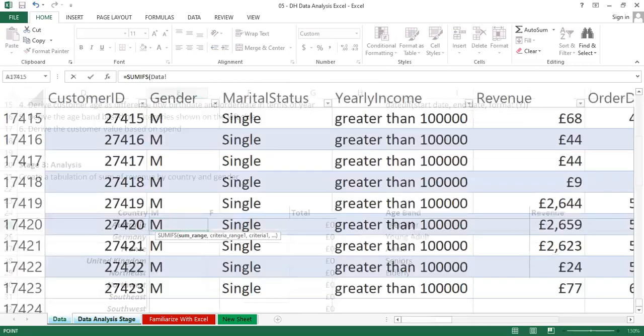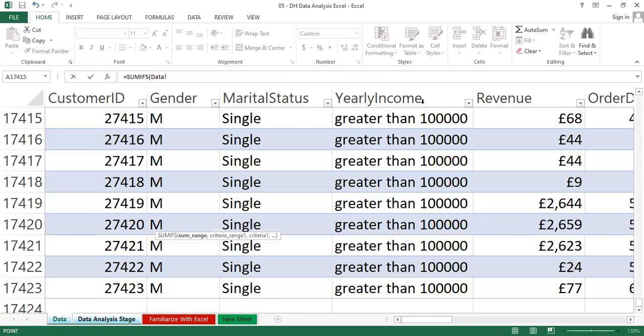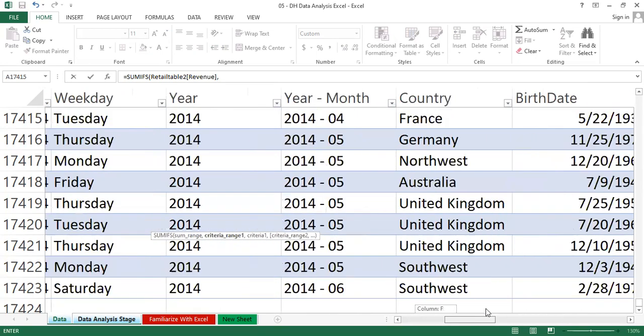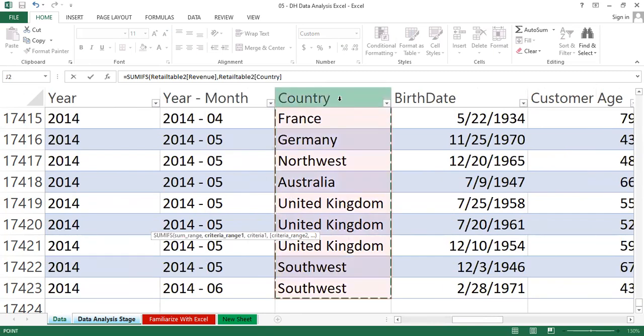So I'm going to my data sheet and I'm selecting revenue. I press comma. What was the next argument? I should select country. So I select country as my range, comma. Then what's the next one? Criterion 1.